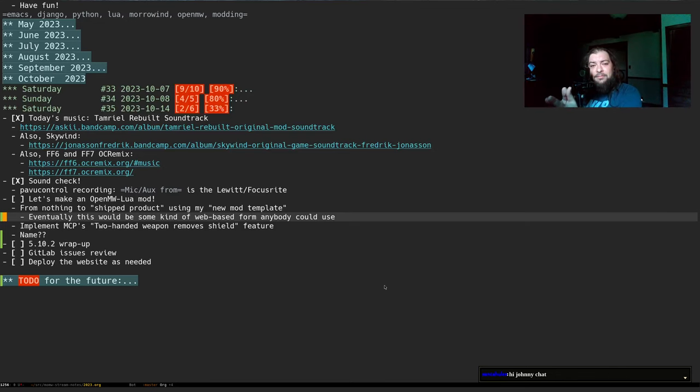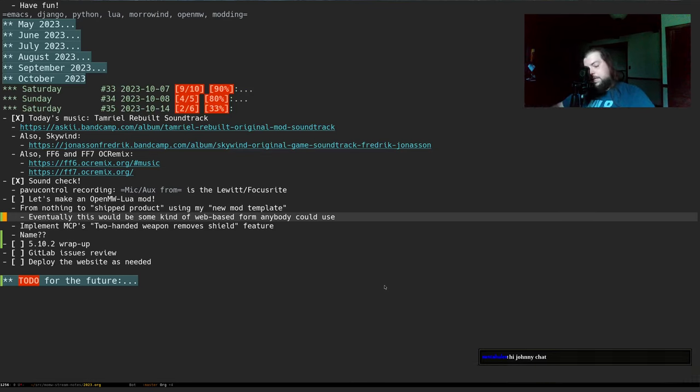Hey, Santa, welcome, my friend. So glad you're here, dude. Good to see you. I'm just going to make a Lua mod today is what we're talking about. I'm about to start coding it up. So yeah, glad you're here, dude.